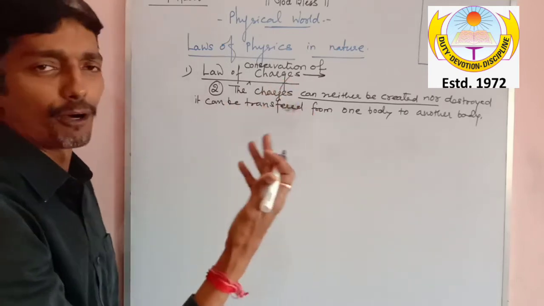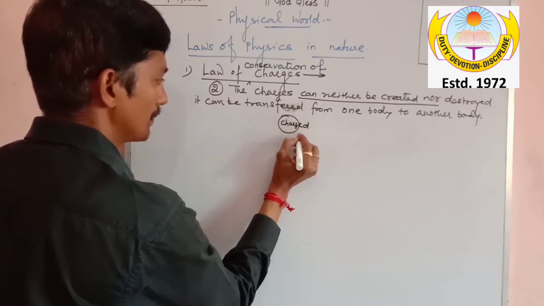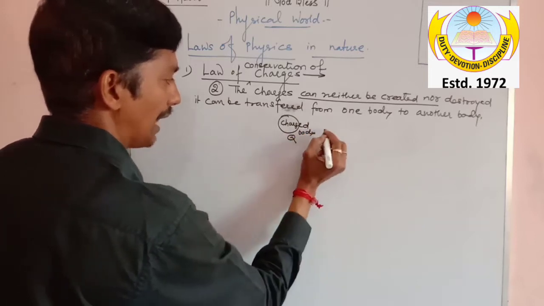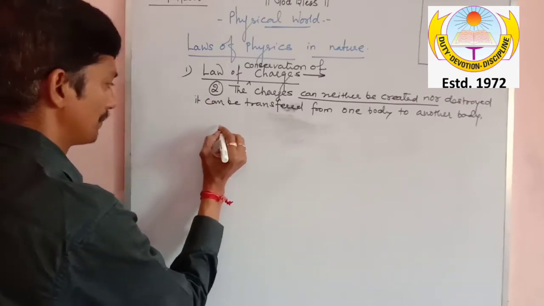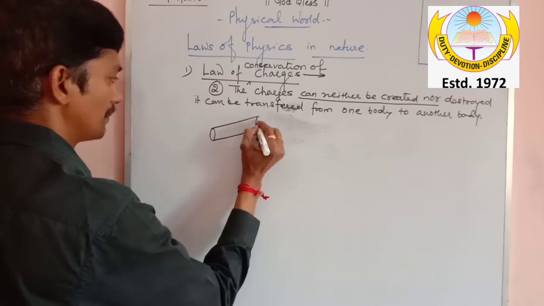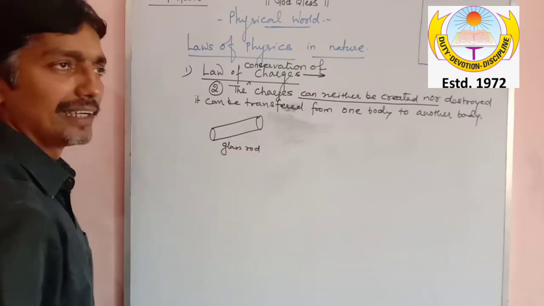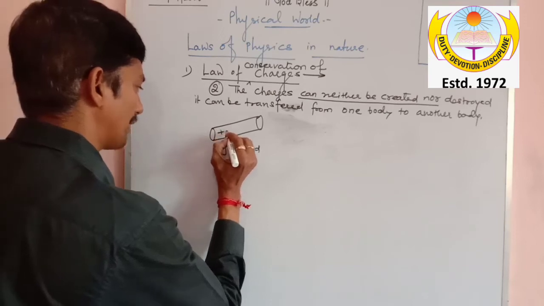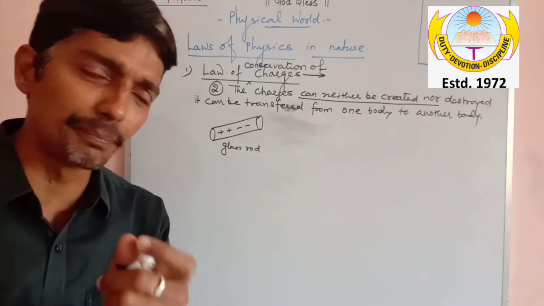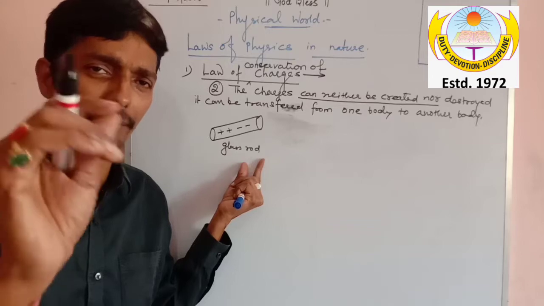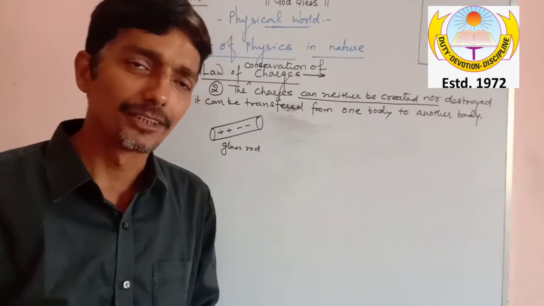Again I can write down the same formula, same method. Say this is a charge Q, this is a charged body. Or I will take another example, same idea. This is a glass rod, and let this glass rod have two positive charges and two negative charges. Why an equal number of charges? Because a glass rod is made of atoms. Let me first explain one by one. Sir, the glass rod is an atom, because every matter is made of atoms. So the glass rod is also an atom.